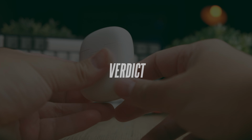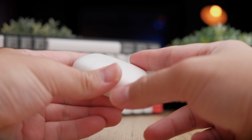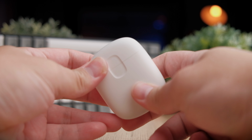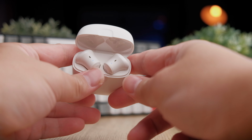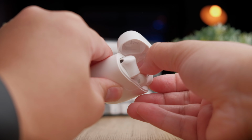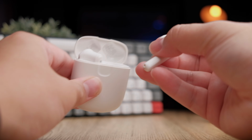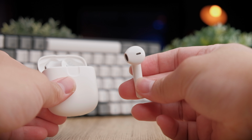So like I've mentioned, I'm not too impressed with these earbuds, but if you like the brighter sound signature and the specs of these earbuds, then you can consider them. Otherwise, I'll recommend sticking to the Tronsmart Onyx Ace, the Sound Liberty 80 or the Sabbat VuPlay. Few AirPods alternatives that I personally think sound really good. You can also check out my playlist up here if you want to check out other AirPods alternatives.